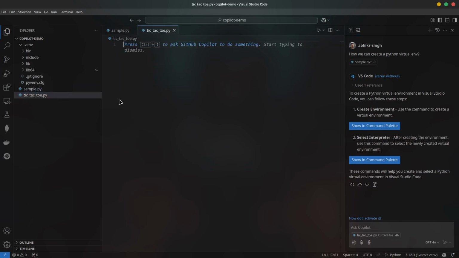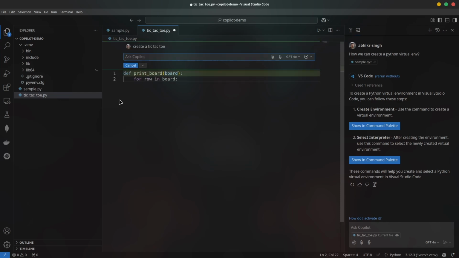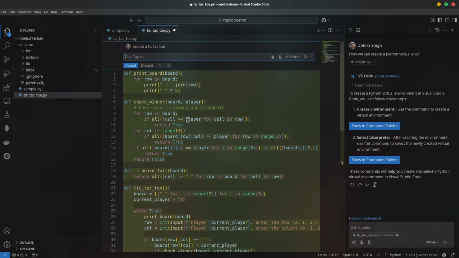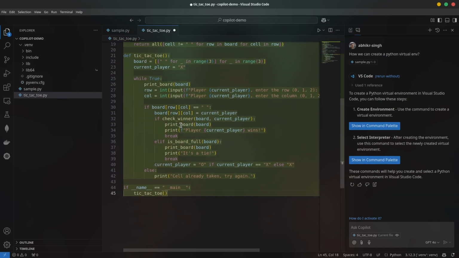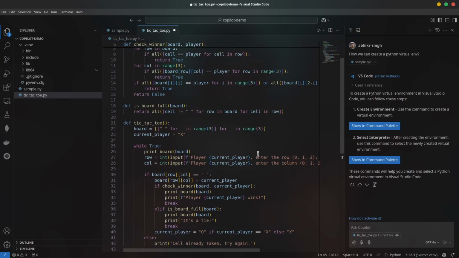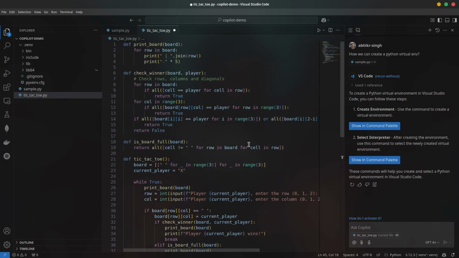Okay, let's see whether it is able to create this game or not. So see, it has started writing all the code. Okay, let's accept it. It has written lots of code here, and let's try to run it.